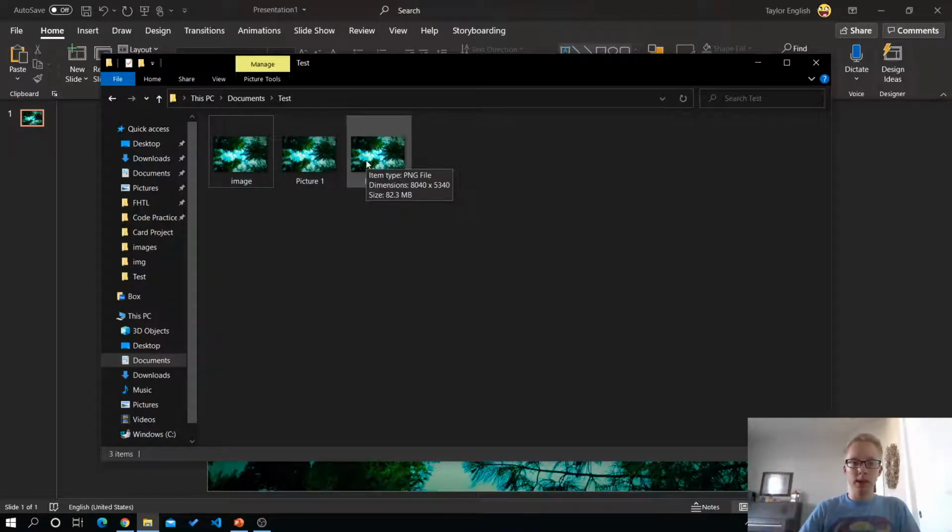Don't get me wrong, the image quality is not really improved because the image started out at a certain resolution and it's not going to scale up all the way to that. But because of the DPI settings, it just saves it at that high resolution. It's kind of weird, but that's how it goes.